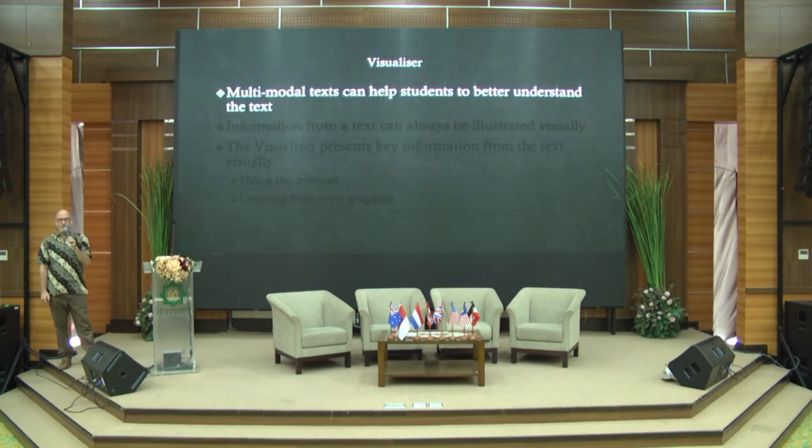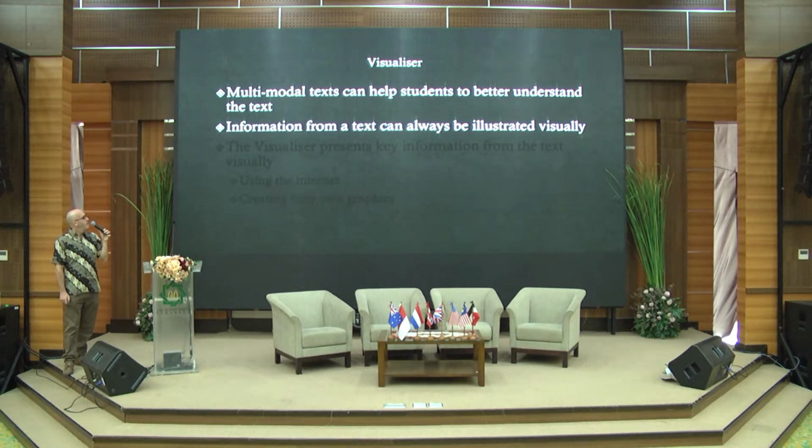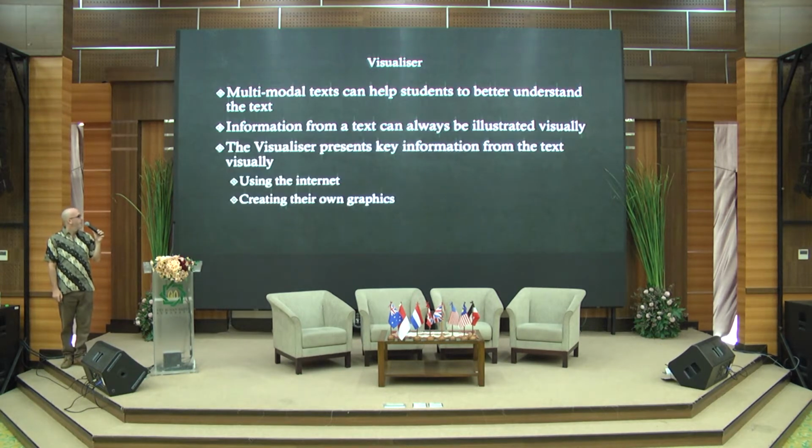So multimodal texts can help students to understand better. If there's graphics and videos and so on along with the text, it helps comprehension. Information from a text can always be illustrated visually. So the visualizer's job is to find information on the internet or create their own graphics that illustrate concepts from the texts visually in graphic form to help understanding.